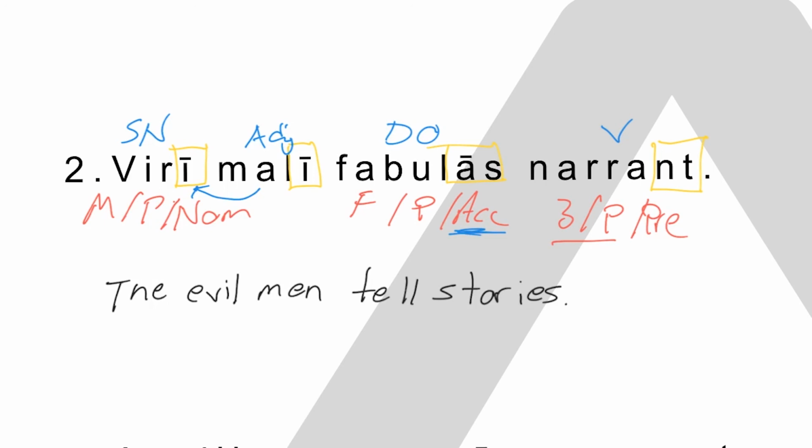Okay, I hope that's helpful. I want you to work your way through the rest of these sentences following the same steps. Find your verb and parse it. Parse all your nouns and adjectives, then label every word in the sentence, and then finally, paying attention to your labels, rearrange things so that you can translate it into smooth English.